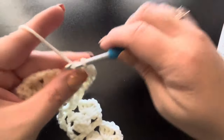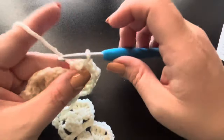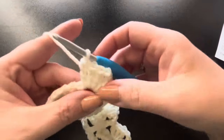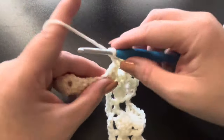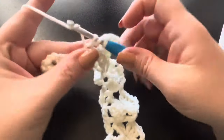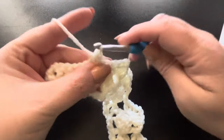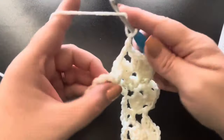I've got hat videos on here, and I don't think that I'm going to make a hat video using this stitch because it's a little bit too open of a stitch. I don't think that it would really do anything to keep your head warm, although it could be a really cute slouchy hat. So I don't know, maybe in the future I could do that, but for now I'm just going to show you how to make the scarf.